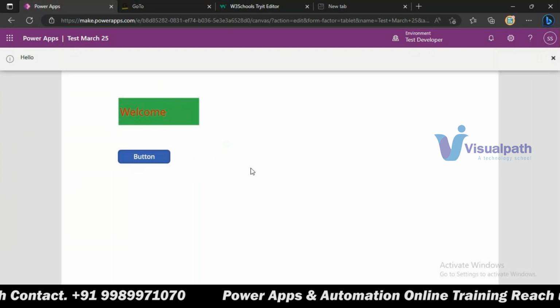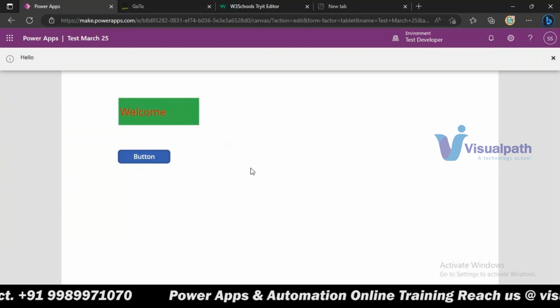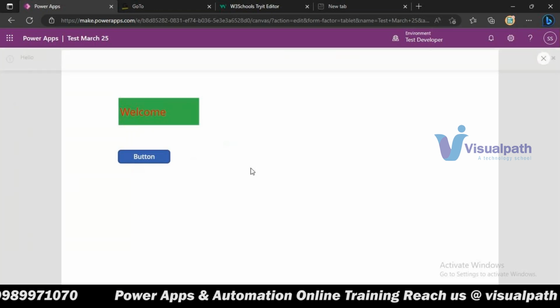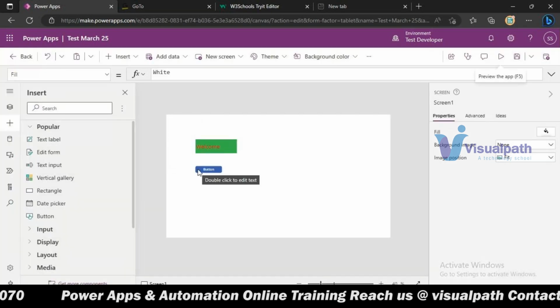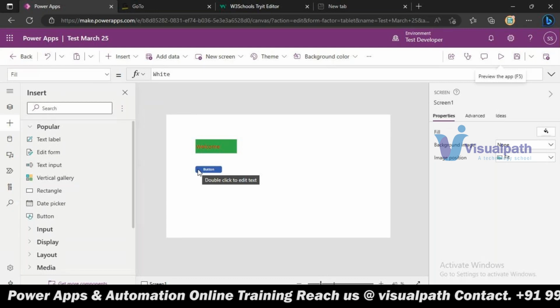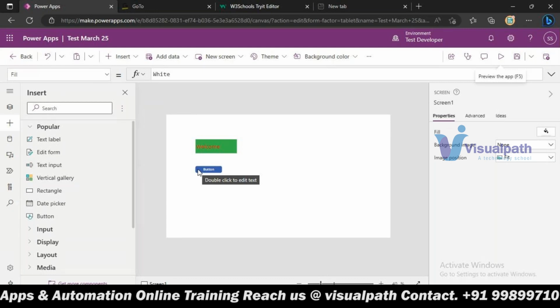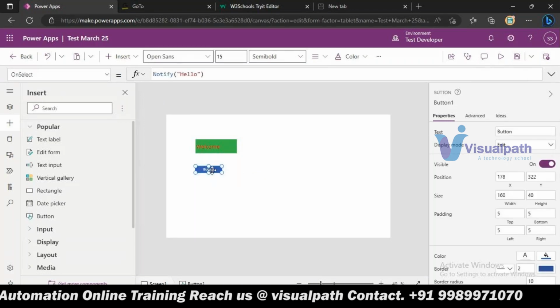We can do that. When you place one order on Zomato, you will see a notification: your order is placed, it will be delivered in 30 minutes. Correct. Same scenario. Whatever app you are developing, if you write that logic to show notification, to send data to the data source, to get back data from the data source, to update data, we can write that code in our button.